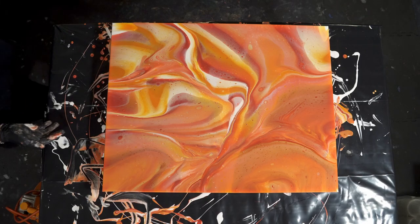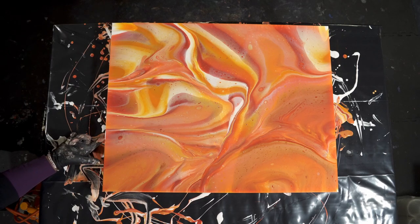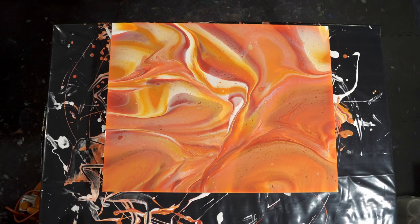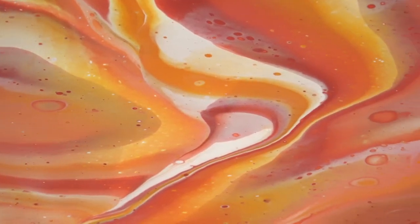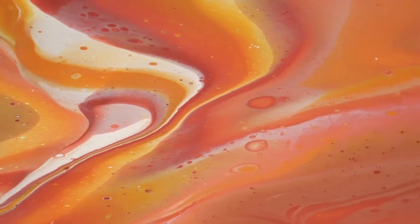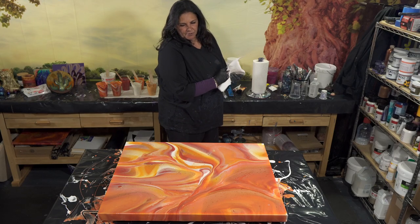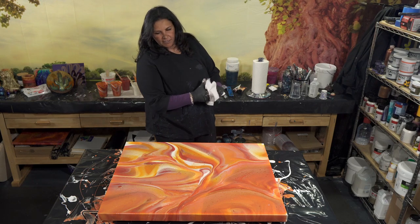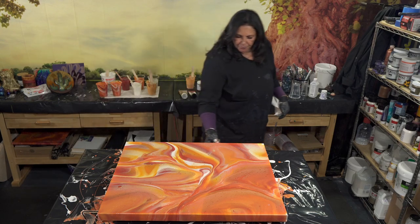The gold in there, and the Naples yellow, and I'm confident that the pearl yellow is going to show up as it starts to dry. So, this is cool. I like that. I'm happy. This is why I like flip cups for bigger canvases, because it gives you a lot of control. All of these lines we created while we were tilting, and while we used the cup to lip the pour.